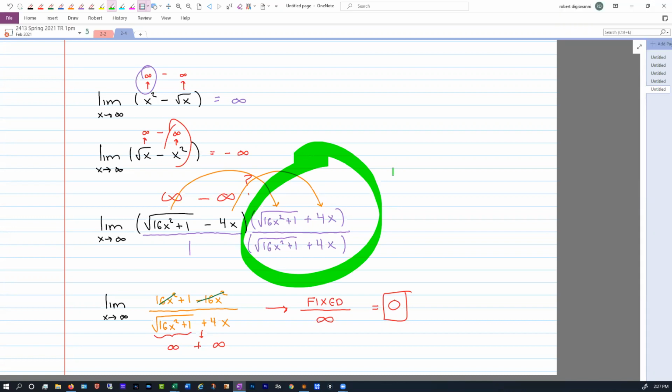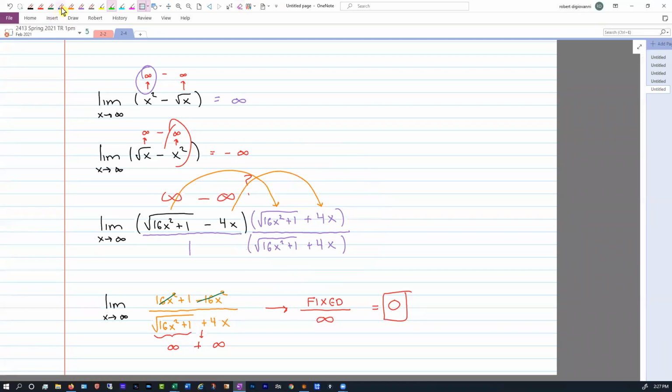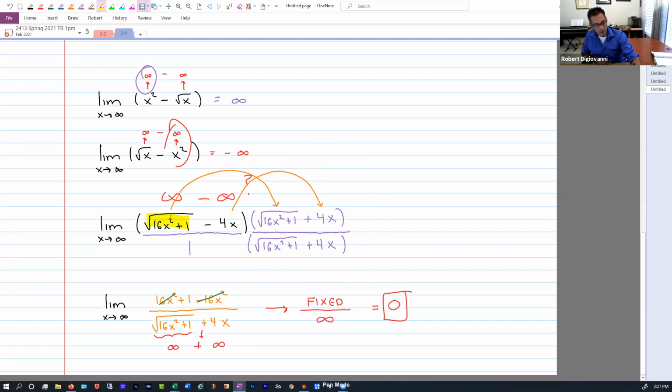For the top one, did you FOIL or you just like? I did FOIL, but because it's a conjugate, I don't have to do the middle terms. Oh, okay. Right? Because if you were to have done the middle terms, which would have been this times that, would have given you an answer.